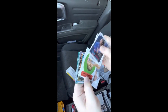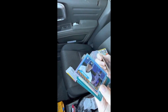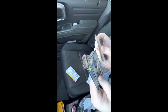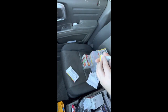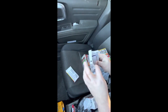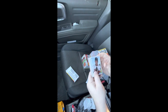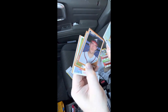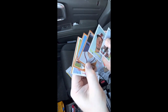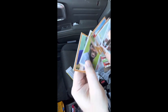Nolan Ryan, big head Bryce Harper. There's an Esteban Florial, Topps Big design. Like that a lot. Love the retro designs getting thrown in here. Geraldo Perdomo, nice Ryan Mountcastle rookie. Mallett, oh my goodness, that was a football player. Ryan Mountcastle. I don't know where my mind went on that one.